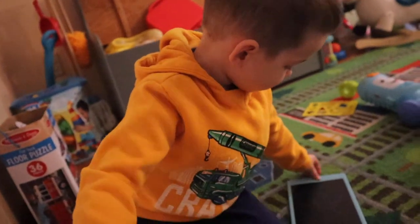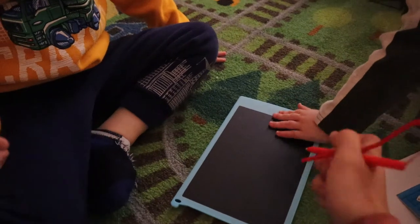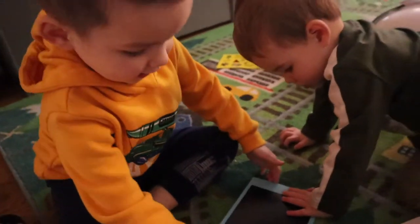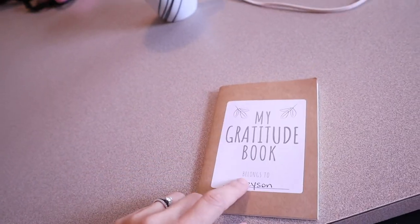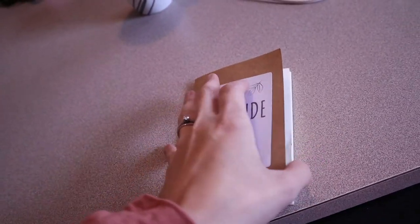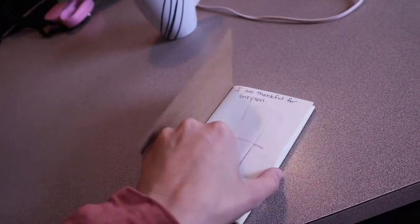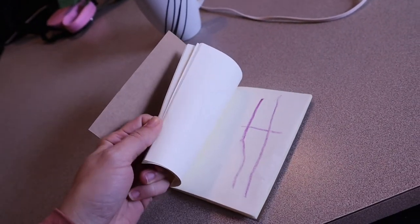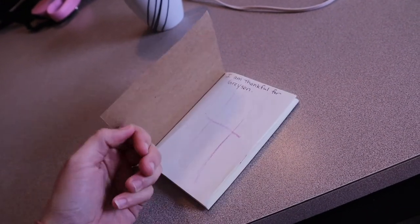Grayson needs help making an eight — okay, ready, do we make snowballs? Grayson came home with this from preschool yesterday — it's a little book called 'My Gratitude Book.' They gave it to all the kids and they could write what they're thankful for. There was one thing written in Grayson's book: 'I am thankful for Grayson.' So he's thankful for himself. The rest of the pages are just him writing his letters — he's actually pretty good at his letters for a three-year-old. So that's all he's thankful for — himself. I'm keeping that in his baby box because I think that's hilarious.